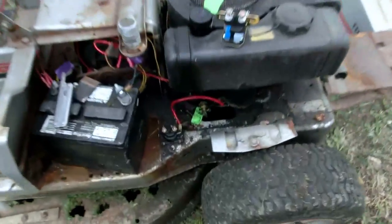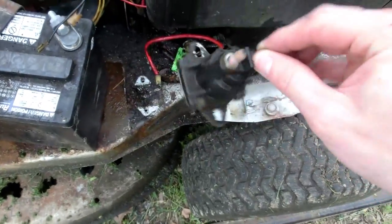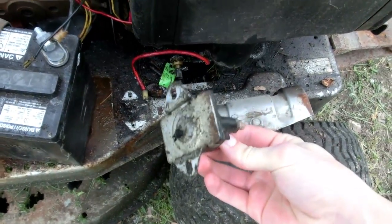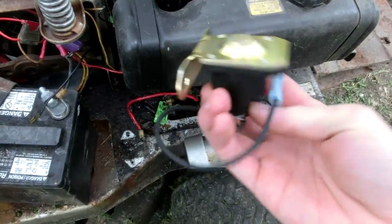So it's finally time to fix the bad solenoid on my lawnmower. Here's the old one. It's probably original, I think. And here's the new one. Not exactly the same one, but it'll work.